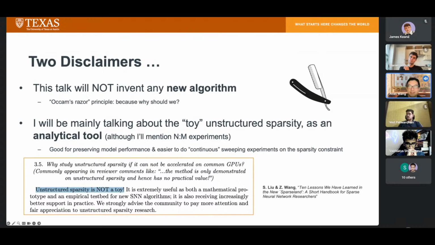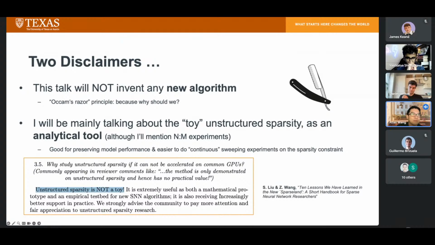So much so that I even wrote a handbook last year with my postdoc Shiwei. He's in Oxford now. In one part of the article, we specifically wrote a long defense of unstructured sparsity, formulated in this question, in answer to the review comment like: this method only demonstrates unstructured sparsity and therefore has no practical value. So trust us, you can see we are so mad because we got those same questions so many times from our papers. So we decided we would rather write a public response in a public article. The next time we get this same question, we'll just refer the reviewer: please look at this online article, question 3.5, and that contains all the answers we prepared for you.